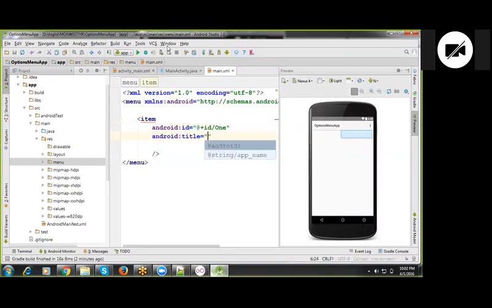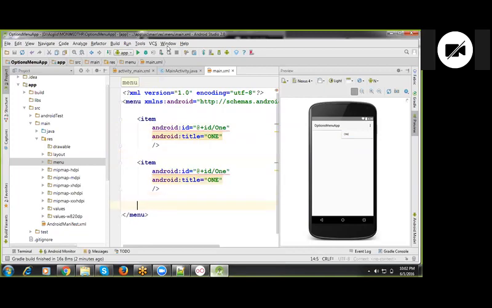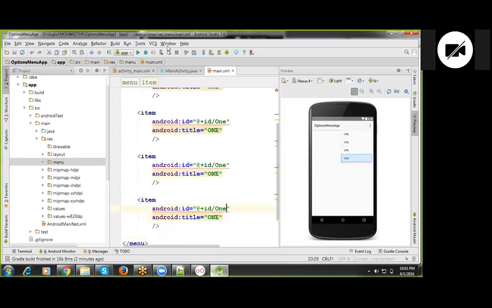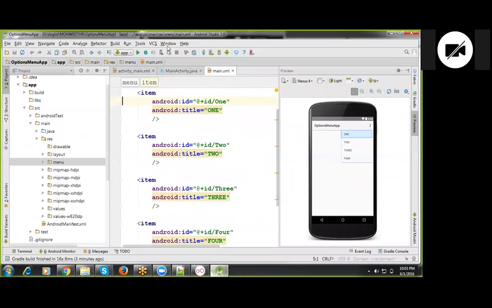The title is one. Likewise, you're going to add 2, 3, 4.